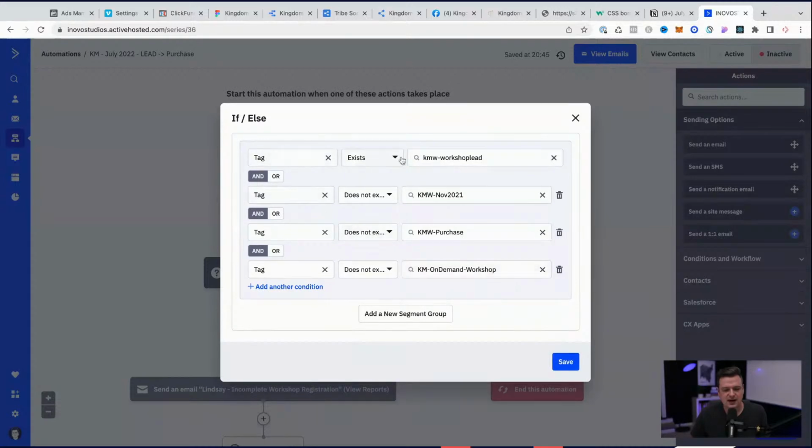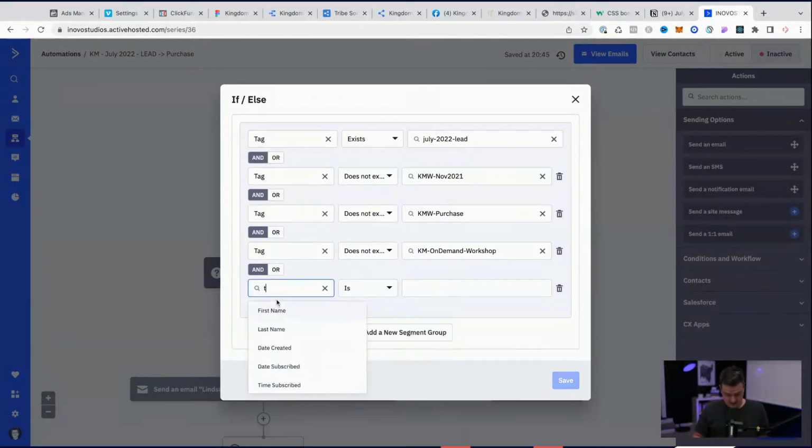That shouldn't be there. So tag, if it's a workshop lead, tag exists. So this needs to be changed to July, that one. So this needs to exist, and they need to not be from that one, or a KMW purchase, or an on-demand purchase.